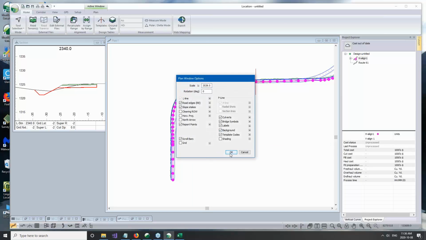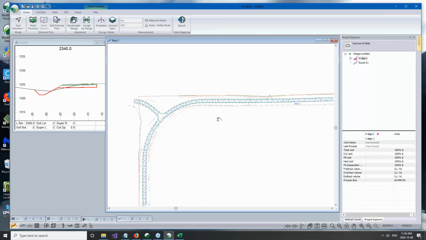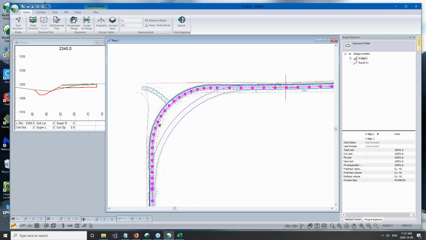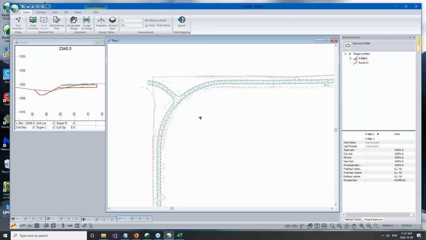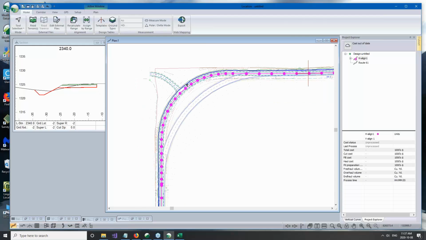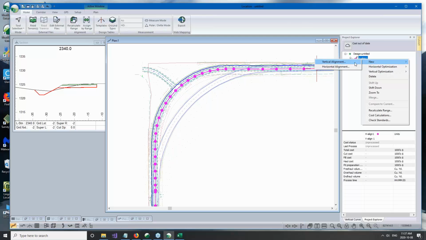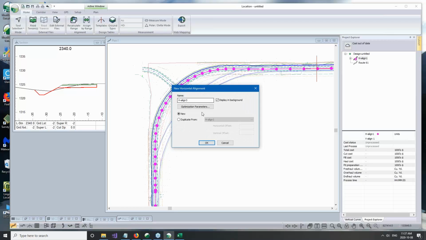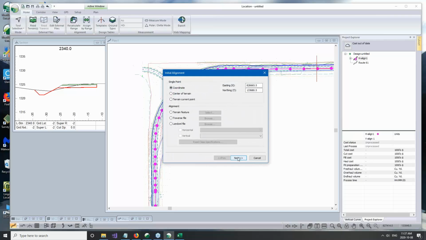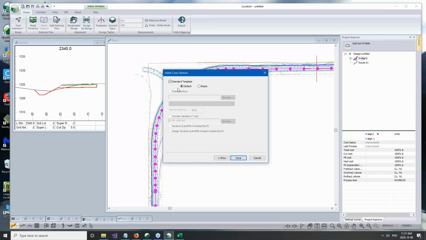So I'm just going to turn on the background here. One way of doing it, and there is a couple, for example, you've got kind of a side road here, private road or something going on, and you want to make sure you've got the earthwork quantities right through this corner. So I could create another alignment, new alignment, to call this private road. And I'm going to go with just starting. I'm not going to apply a template to this. I'm just going to create a controlling feature.